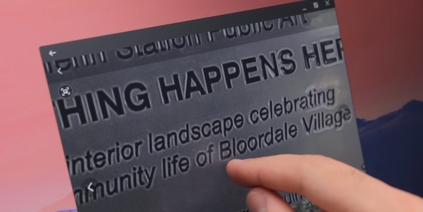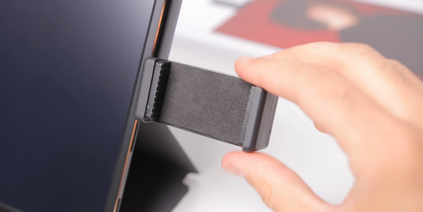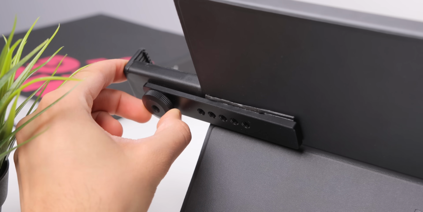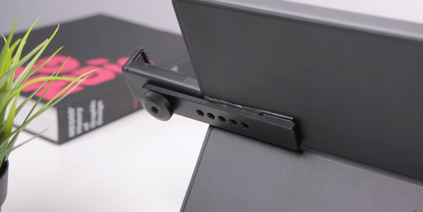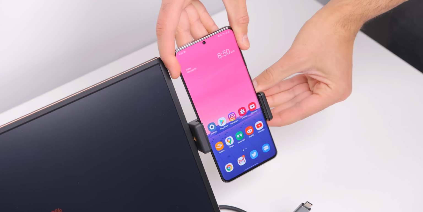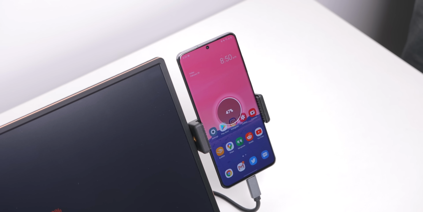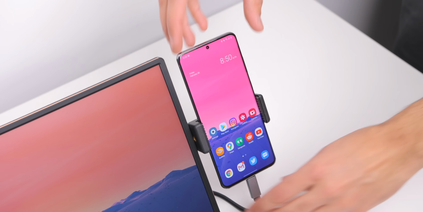It works great. Now for this setup, I wanted to have my phone easily viewable and accessible while working with the monitor. So I picked up a very cheap phone tripod mount, as well as a cold shoe bracket, and used an adhesive strip to actually mount the bracket in place on the display case. So now I just take my phone, put it between the two claws of the mount, and it stays locked in place. But it's also still easy to remove the phone as well from the grip.